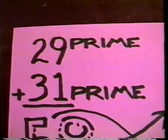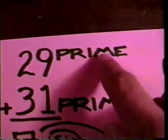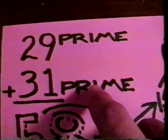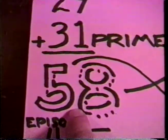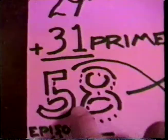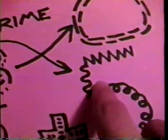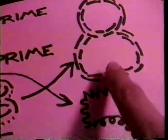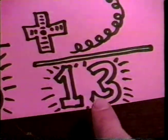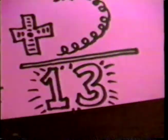Rolling. This is my Art Nouveau 29. So, as you know, 29 is a prime number. 31 is the next prime number in sequence after 29. If you add 29 and 31, you get 58. If you subtract the episode number, which is 45, from 58, you get 13. But if you take the 5 and put it over here, and if you take the 8 and you put it up here, and you add 8 and 5, you get 13. 13! 13!